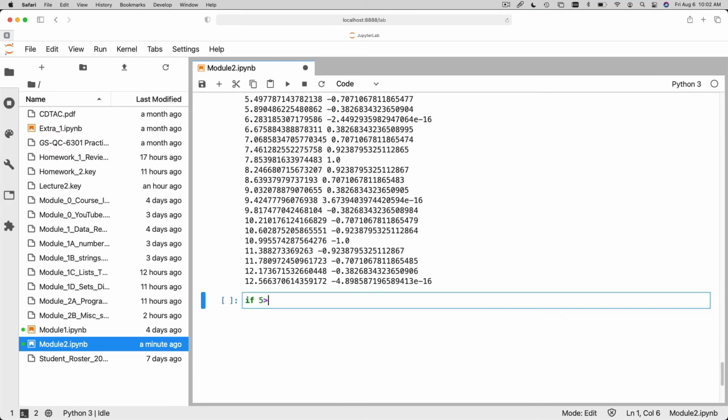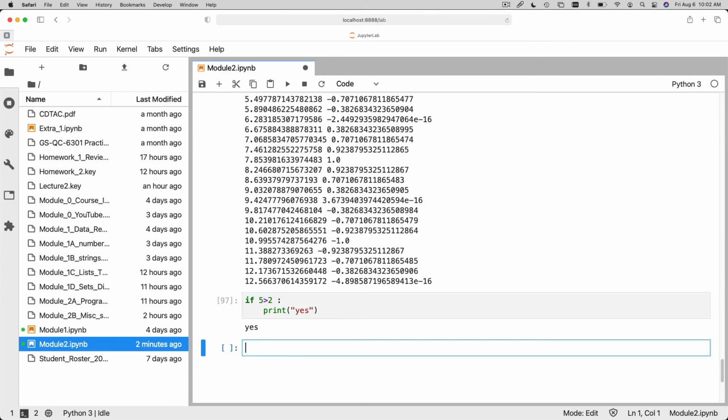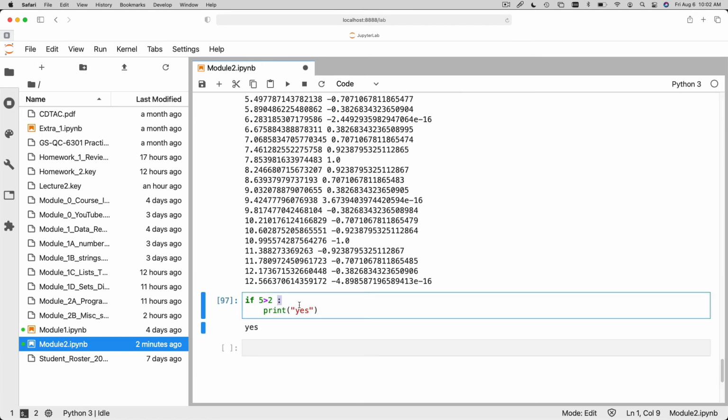If 5 is greater than 2, colon, print yes. Okay, now, just like the for statement, you remember the for statement had a colon at the end of the line? The colon in Python says, begin a block of code.